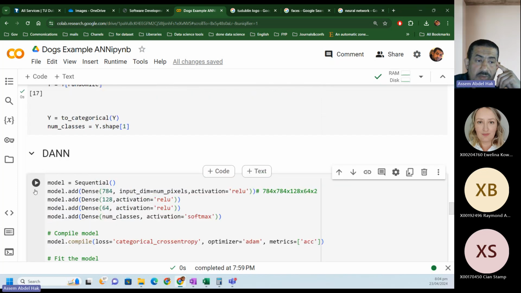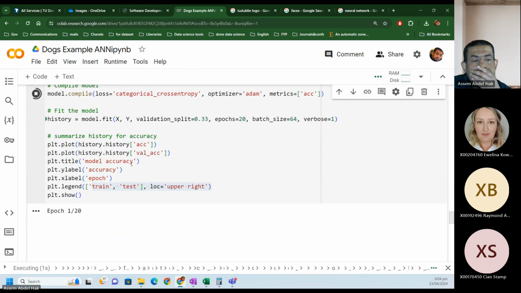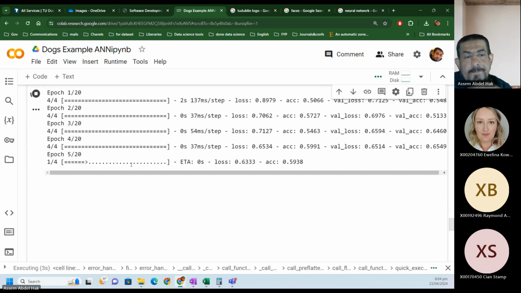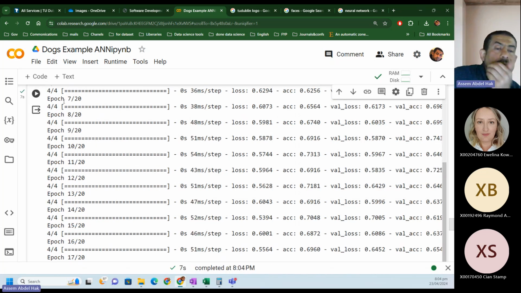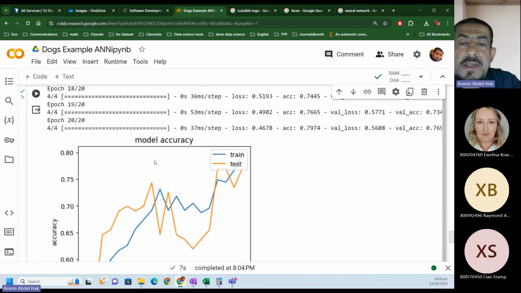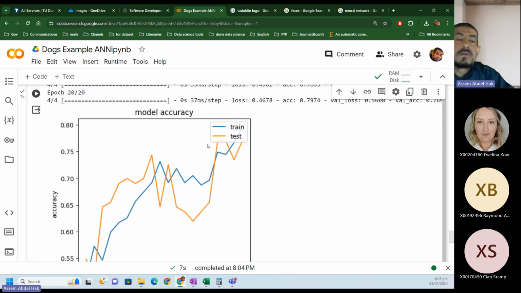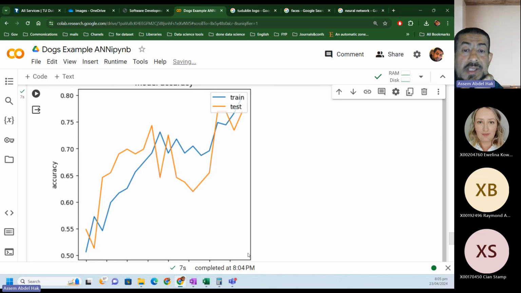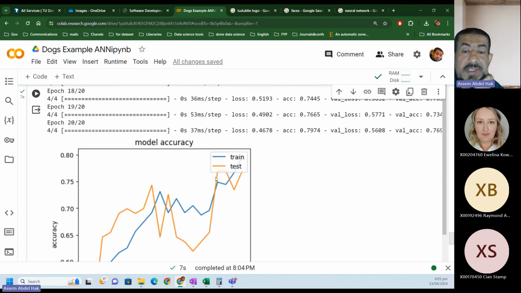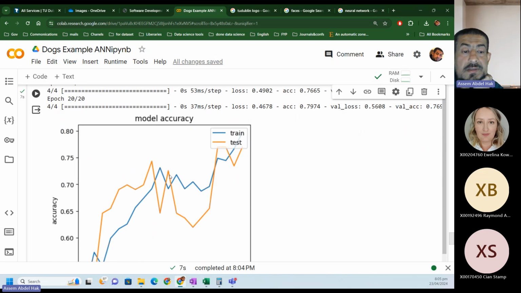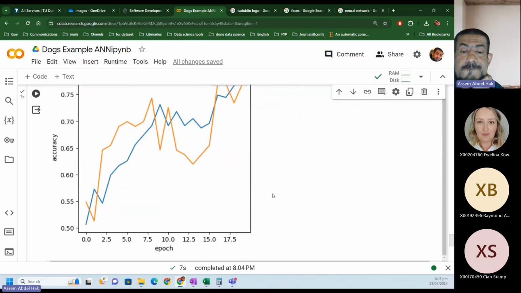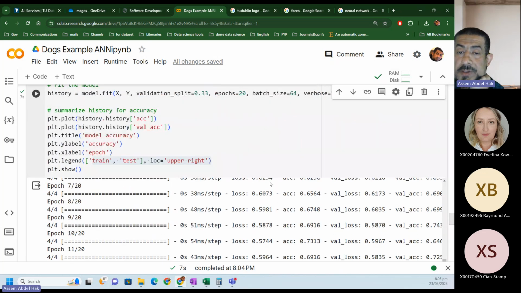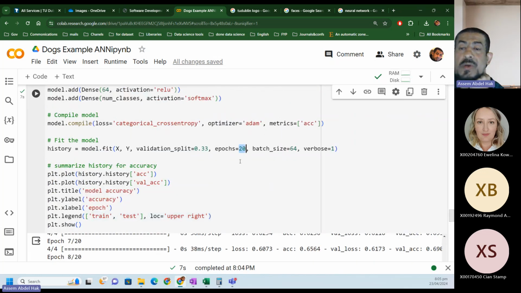Okay, so if I run this code, okay, guys, this is our output. It's not the best thing, but it's okay. So the last model will give me a good training set and good test set, right? Training and test. Okay. So how many iterations have I done? This is 20.